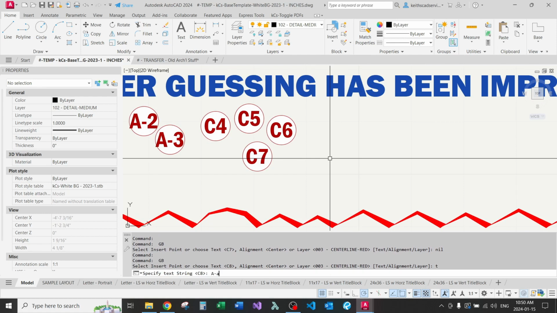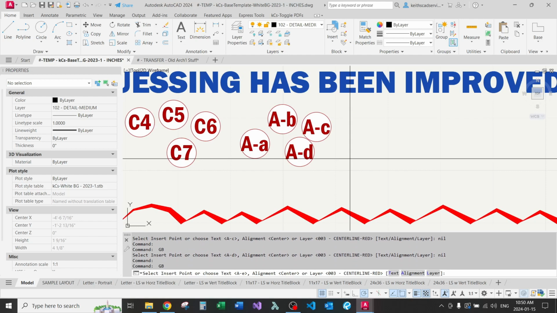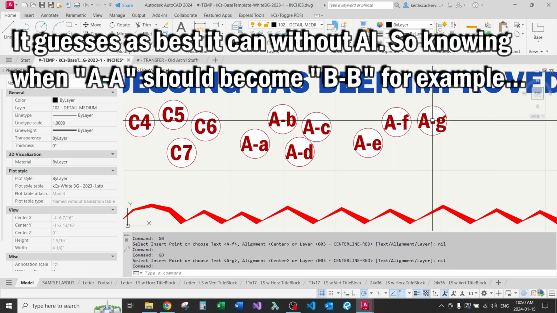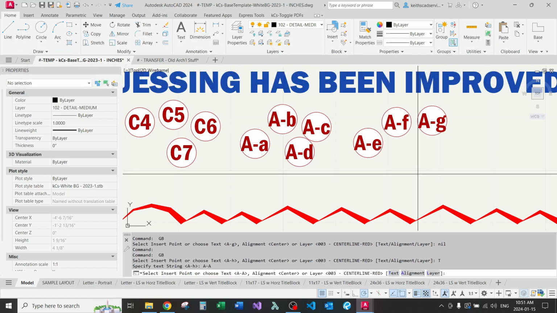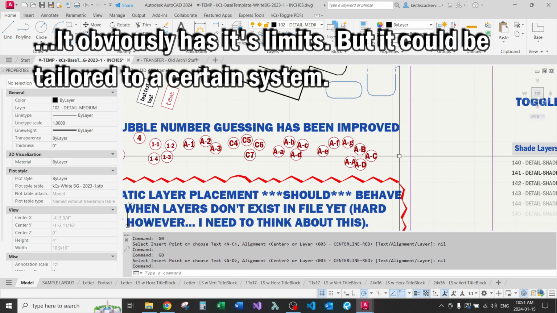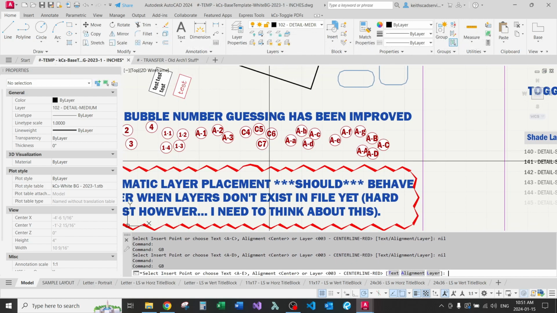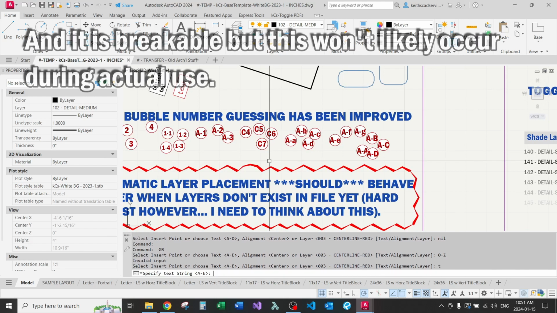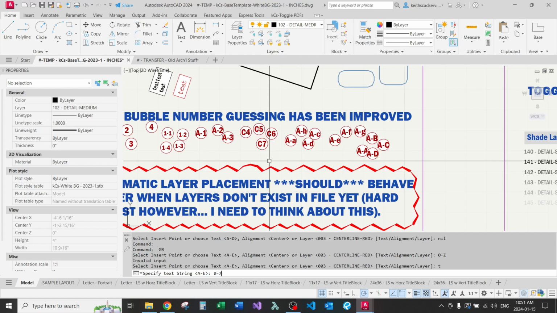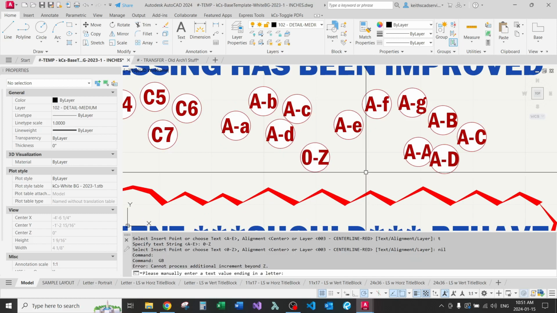A-A. Let's see if that works. So I think this will work. Let's do 0-Z. Text 0. I think I'd be able to use my own command. Actually, the grid bubble is something I use quite often.